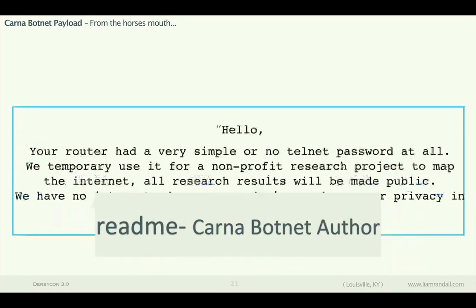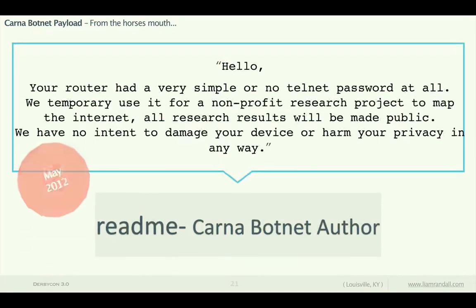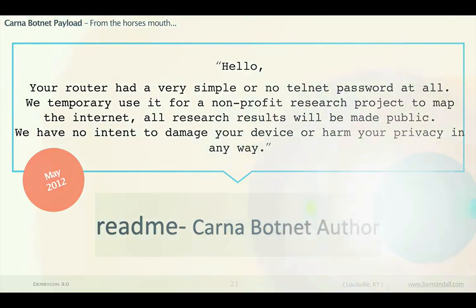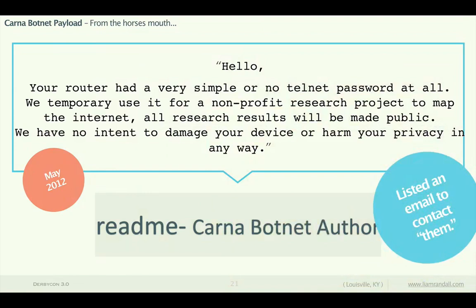So if you notice, there was a README file installed on the payload, and here's what the README actually said. Your router had a very simple or no telnet password at all. We temporarily use it for a nonprofit research project to map the internet. All research results will be made public. We have no intent to damage your device or harm your privacy in any way. And then they listed an email address to contact them if you'd like.